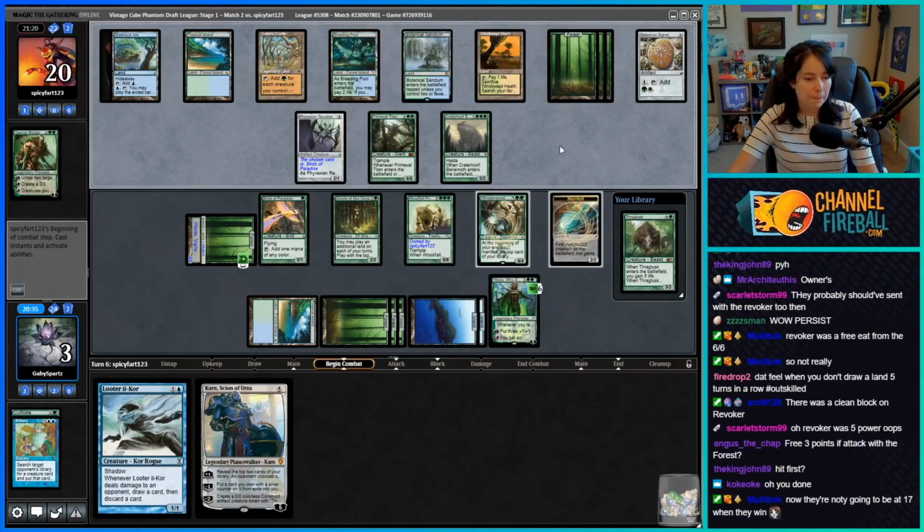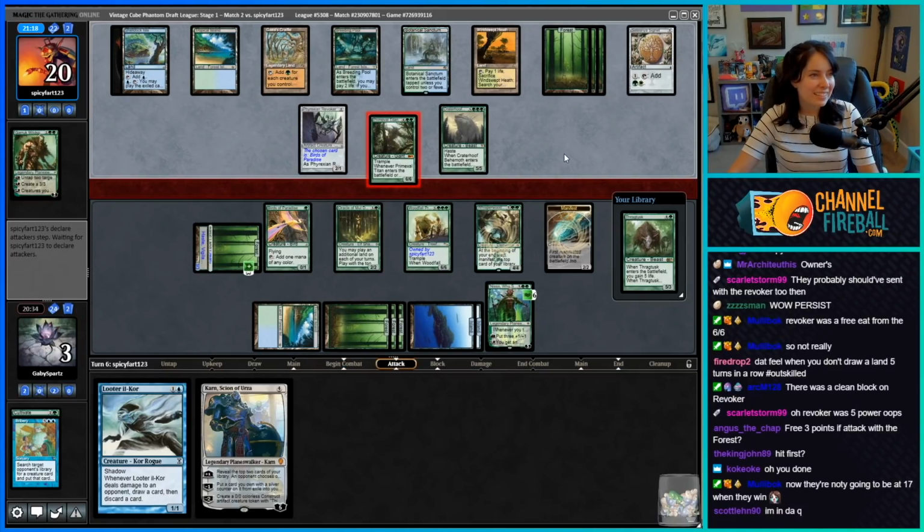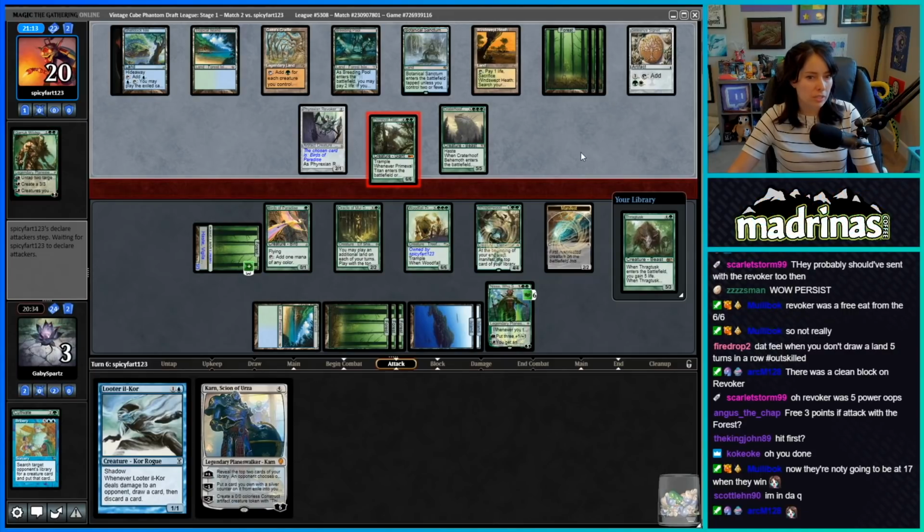Nah. God, I hope not, Molly. They're down to 22 cards, and then Primetime fetches two, so they're going to be able to Shelly us this turn.